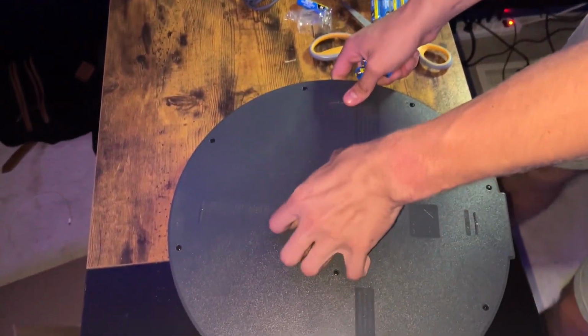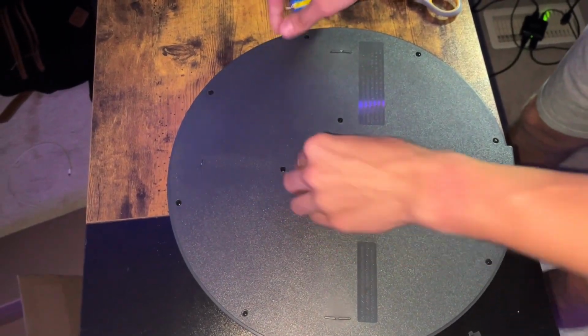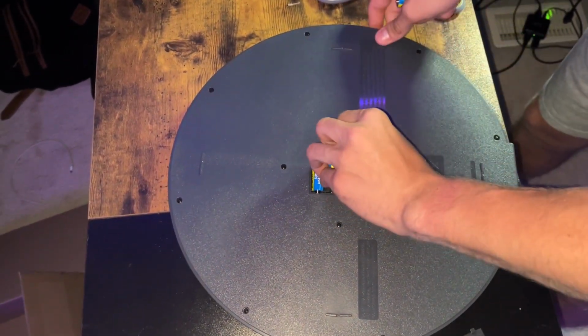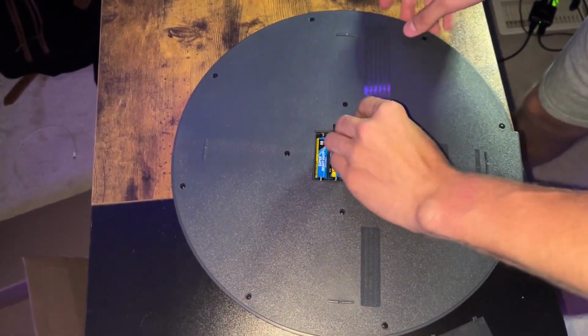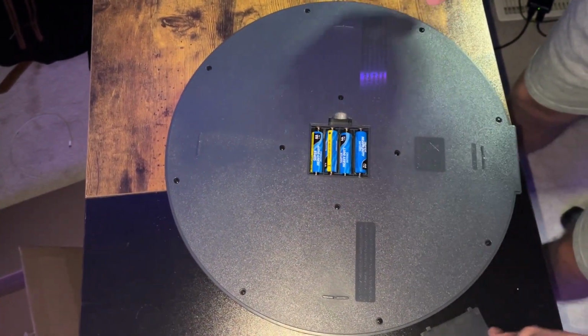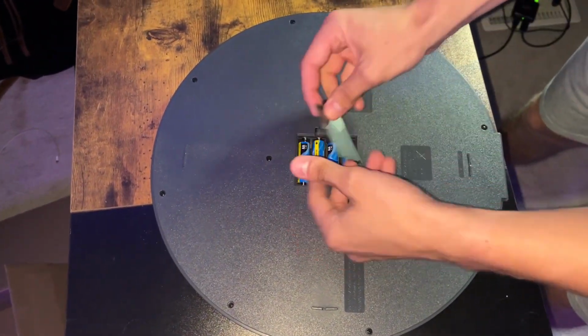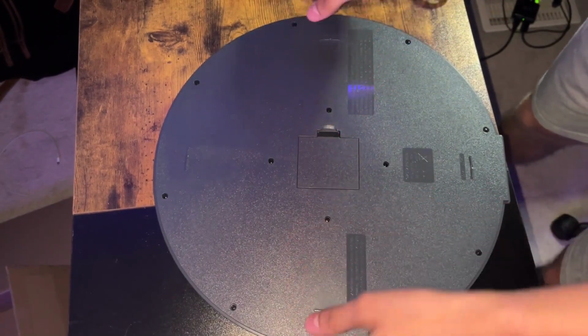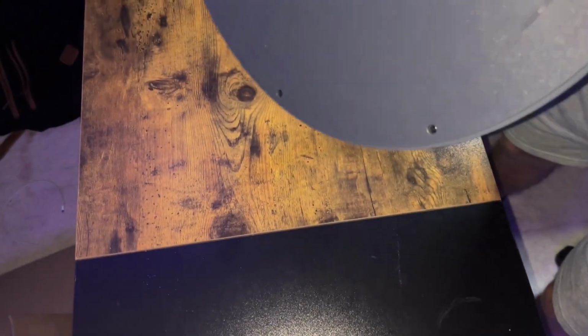It did show it working on the listing, so it should work. Brand new batteries, better work. I don't know if it just turns on automatically or if there's a button. We might spend some time trying to figure it out. It just turns on automatically, maybe. Or maybe there's a switch somewhere. There's gotta be. Alright, so batteries are in. Now where is the on button? Hello? What if you put the portal? There it is. Okay, never mind.